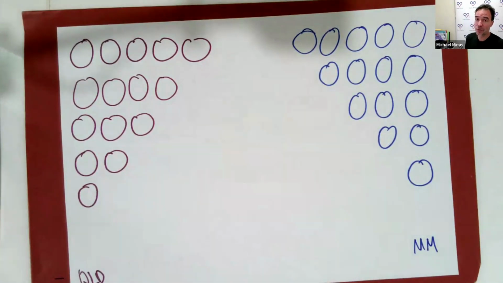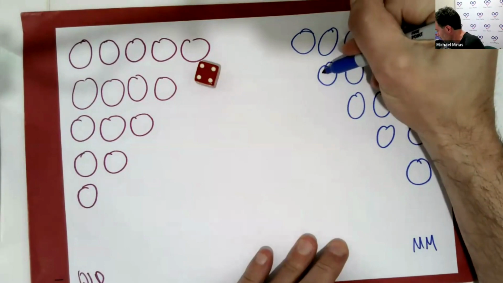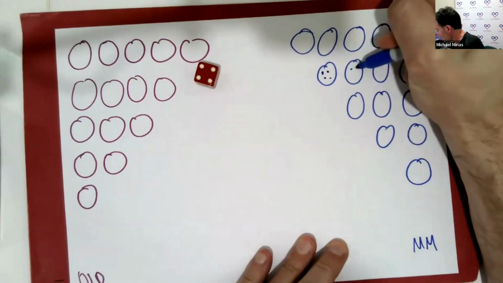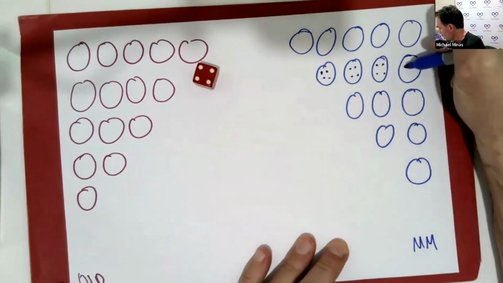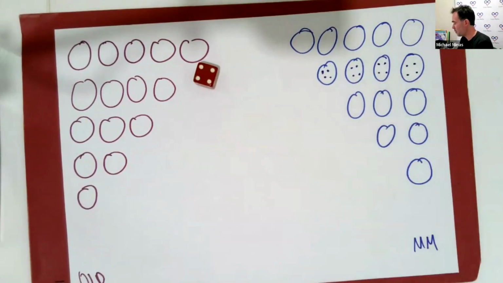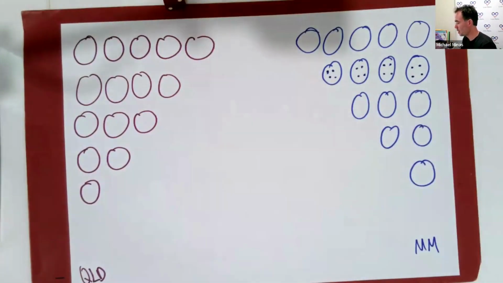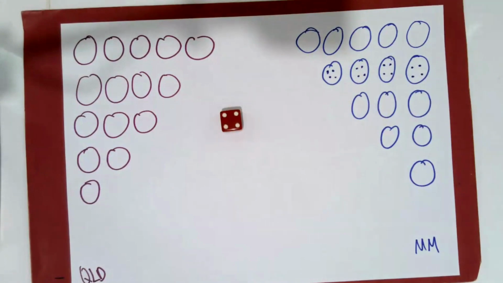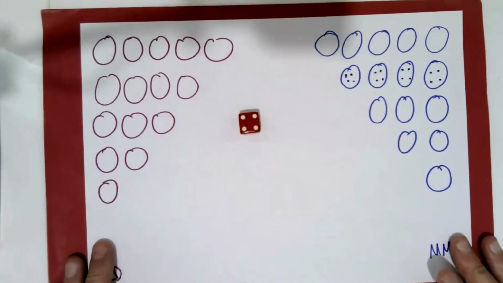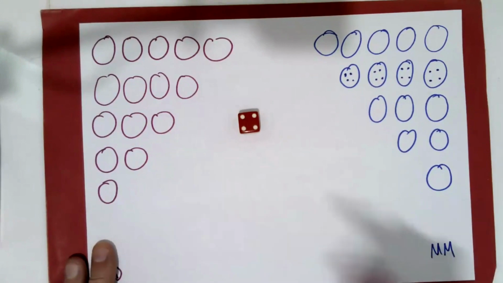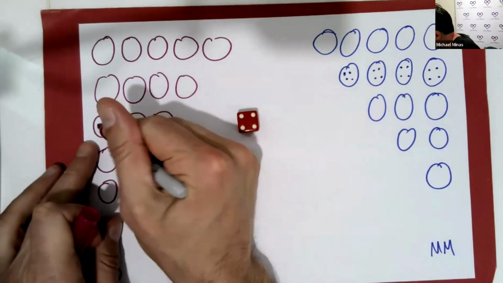I'm going to start us off. So first roll is going to be me, Melinda. I got a 4. I am going to put 4 up here in this row. All right, Melinda, over to you. You also got a 4. Now, what are you going to do? I'm going to put them on the 3rd row. Okay, a bit of a risk taker.